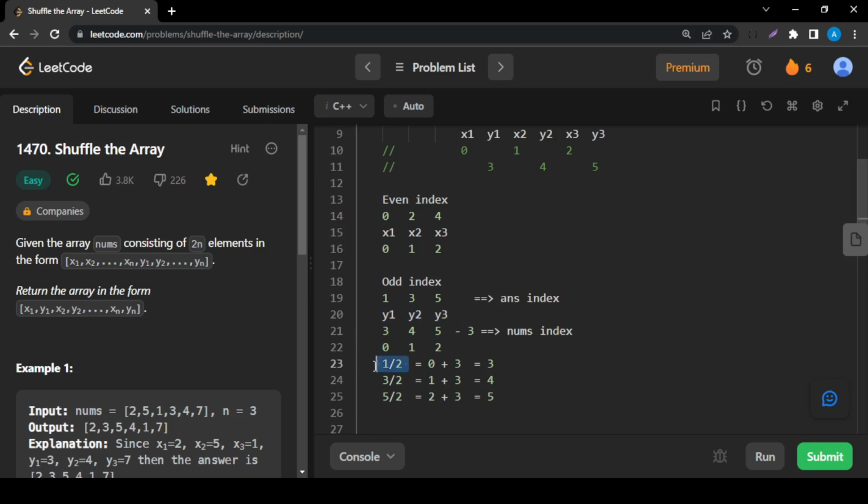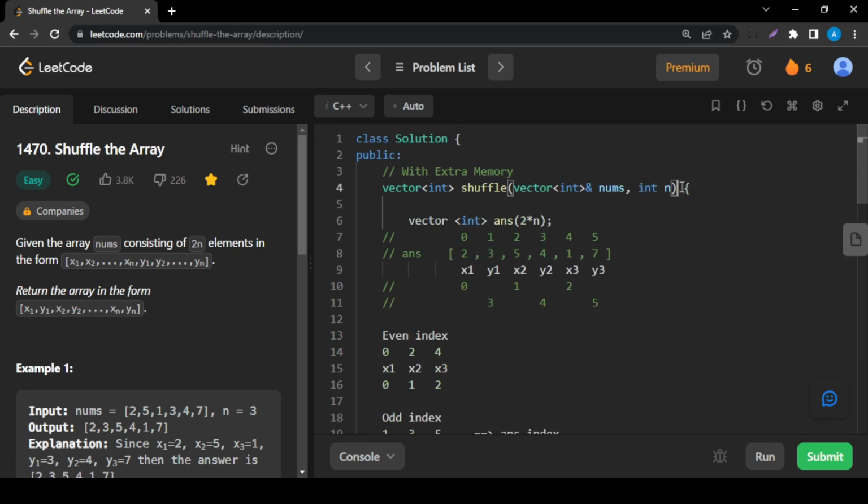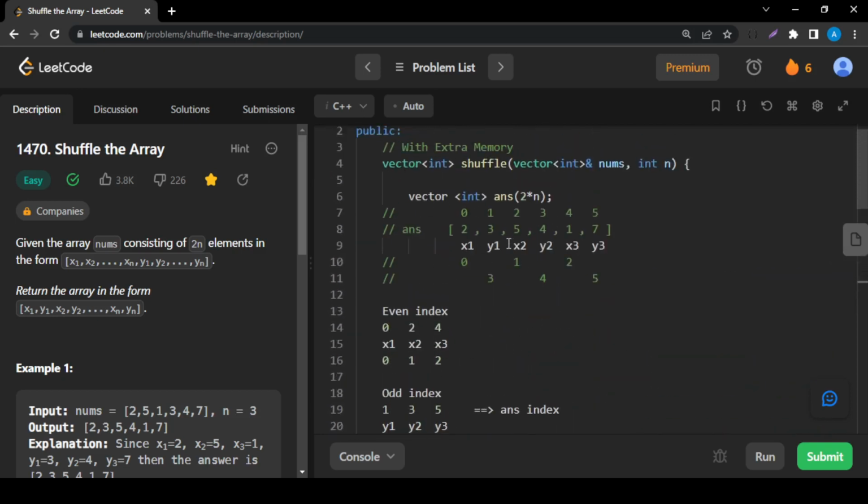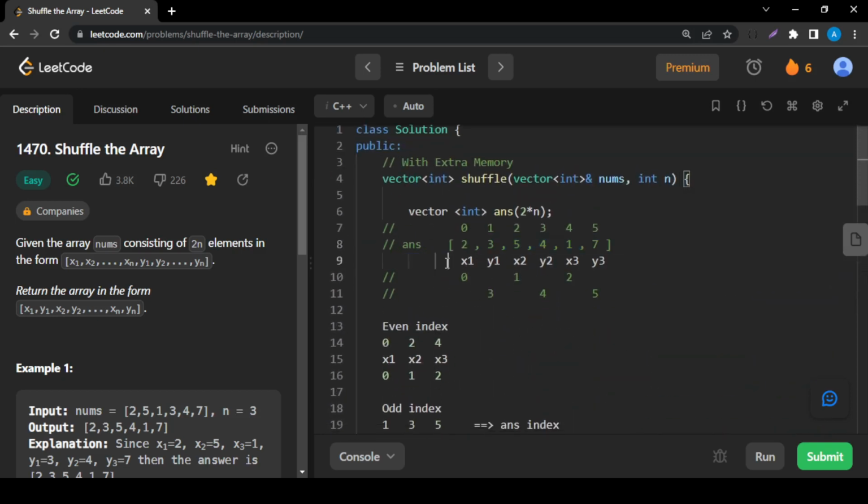We divide by 2 and add 3. 3 is nothing but your n; n is given to you, nums is of size 2n. So for the answer of I, the else case means it is odd, so it is nums of n plus I by 2. This is the formula, and this is how we get it. This is just finding the formula and writing it down formally.